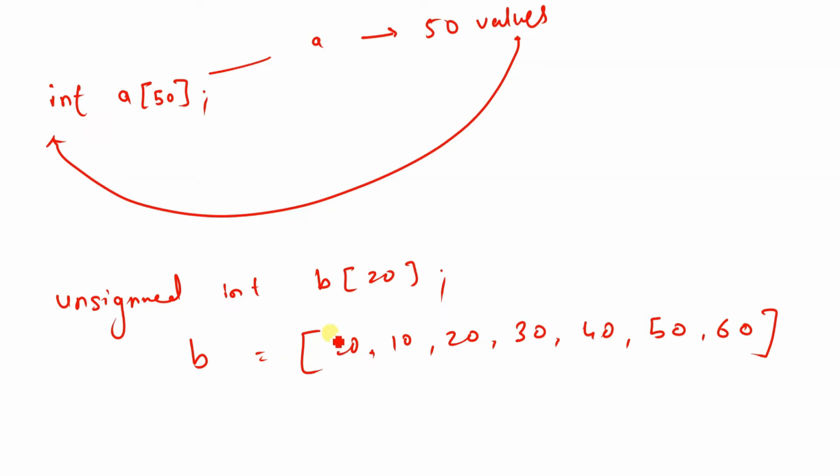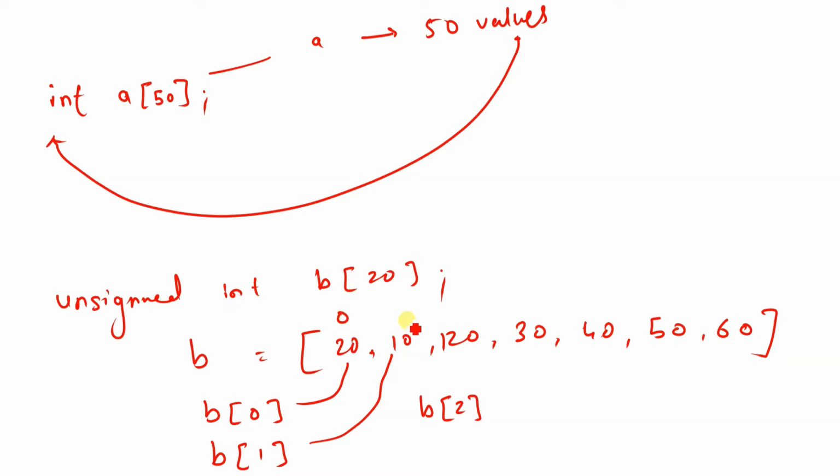So let's say if I want to access this first value, I'll just make it 120 to avoid confusion. So I just want to access, let's say 20. Then how do I access it? 20 is accessed as b[0], or 10 is accessed as b[1]. This is called as array indexing. As simple as that. 120 will be accessed or addressed as b[2]. Similarly, every element in an array has an address position which starts from 0, 1, 2, 3, 4, 5, and this is the sixth element in your array. Now this is all theoretical discussion about array.